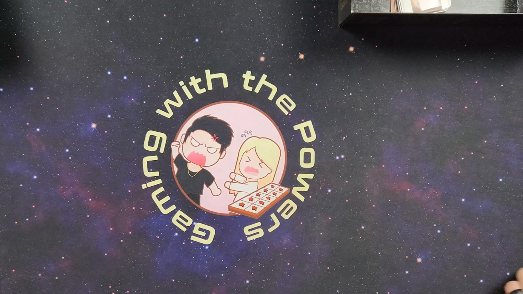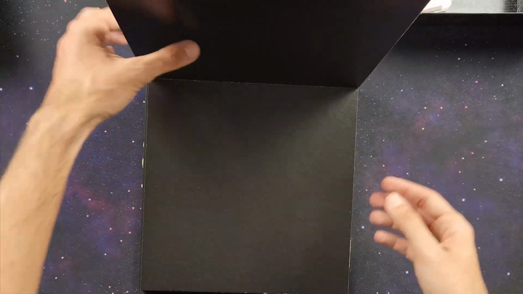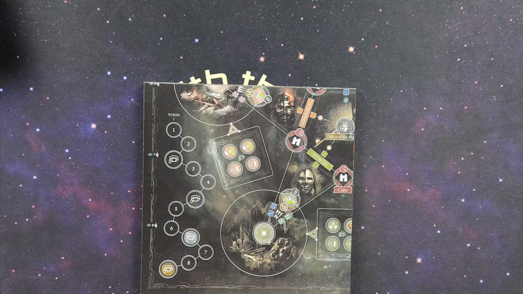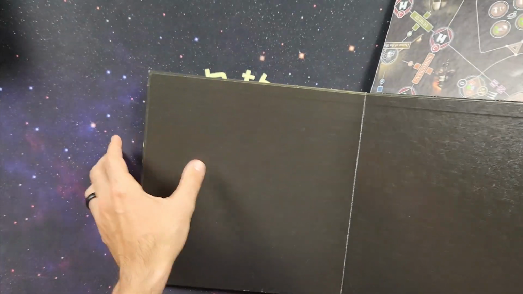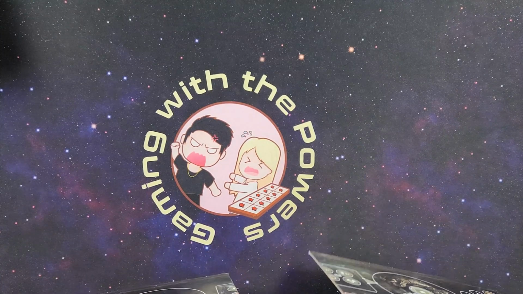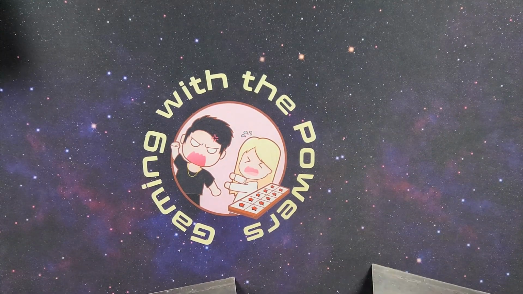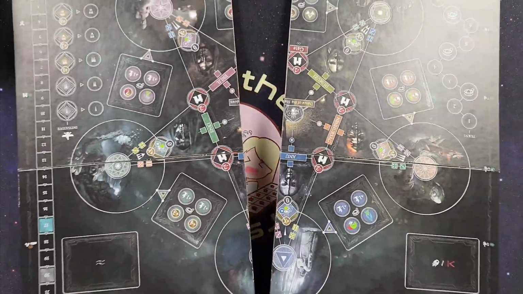All right. Let's see what we got. Look, it can't be much bigger than Pest, right? Pest's game board was massive. All right, boom, boom, boom. Let's see. Oh yeah, it's not that bad. It is only 3x3, which is actually pretty small in comparison to most games here.